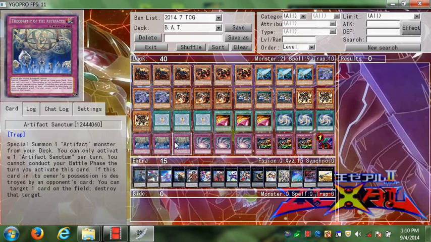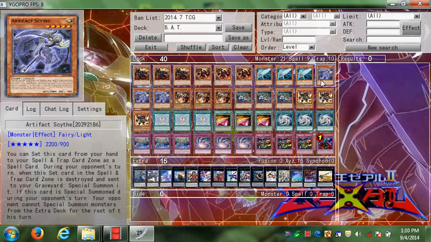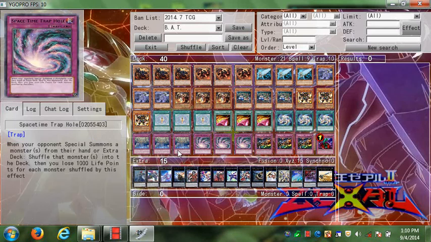Artifact Sanctum, so that way you can summon your artifact monsters straight from your deck. Especially if your opponent's trying to do some type of thing like a Karakuri OTK or something, or an Infernity OTK or something, where they have to exceed from their extra deck. You can use Sanctum, bring out Scythe, and Scythe will prevent them from doing so.